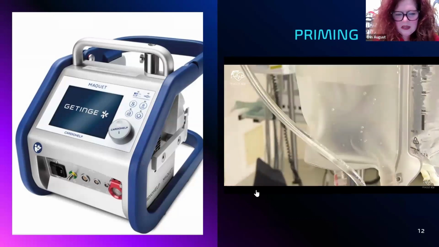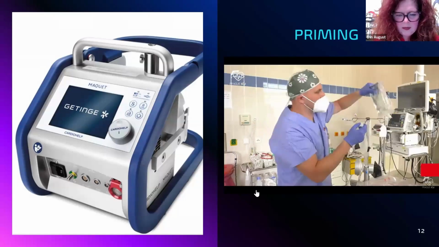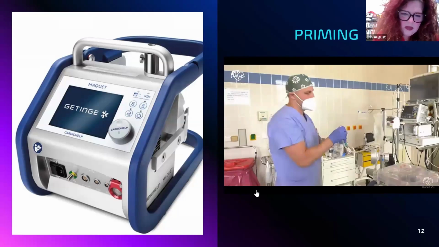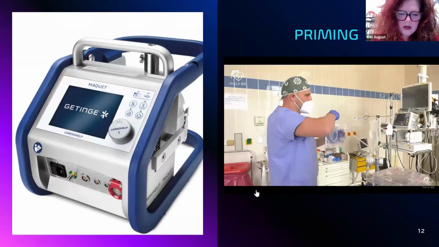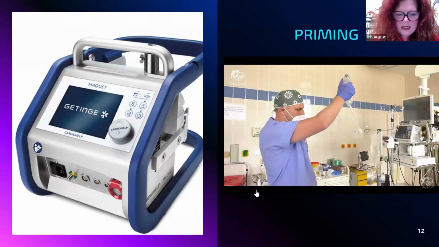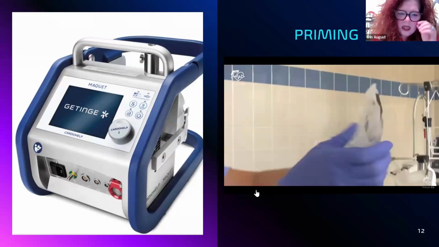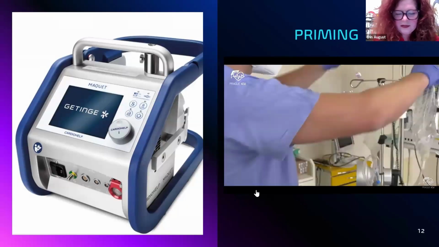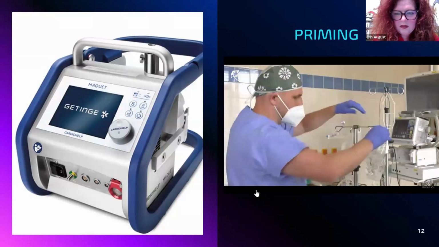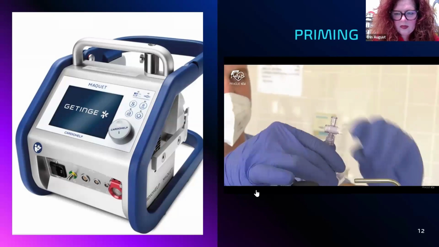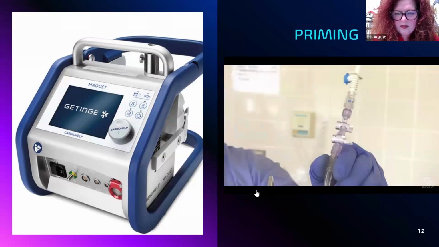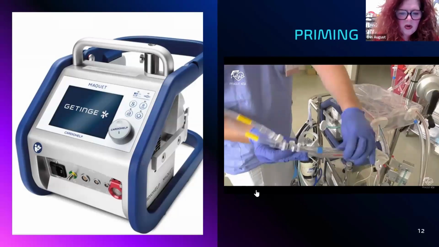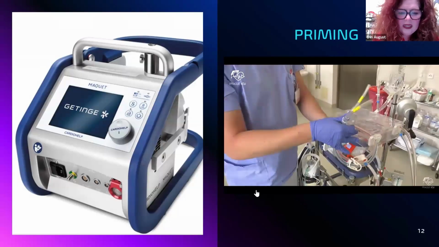Remember, when you're doing these techniques in the wet lab, it's important to make sure people understand why you need to keep the bag level. Don't let it tip, because when it tips, we know that it can pull air. Although these steps seem very tedious and you're like, yeah, okay, I know this one, again, repetition is key to success with setting up for ECMO. Sometimes when we're in a hurry, these are little things that we don't practice over and over to make them muscle memory. We can forget or skip them.